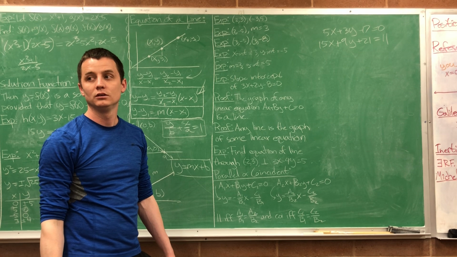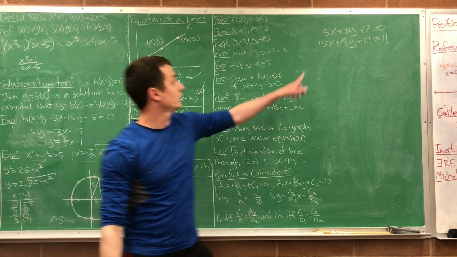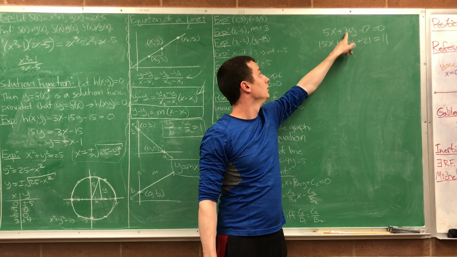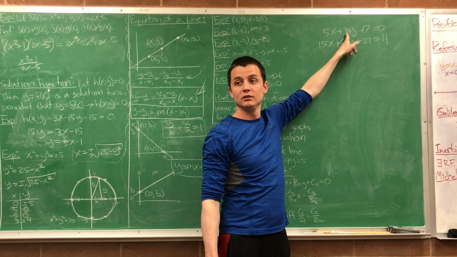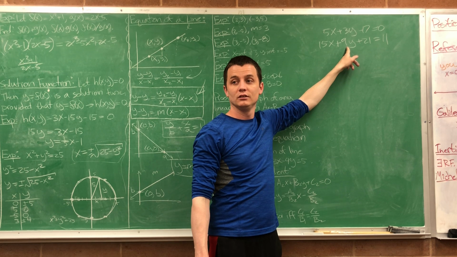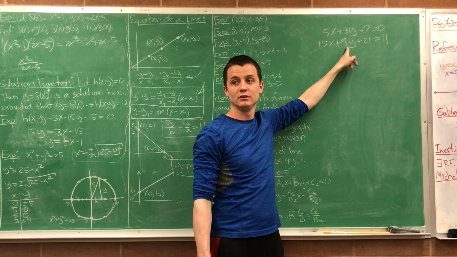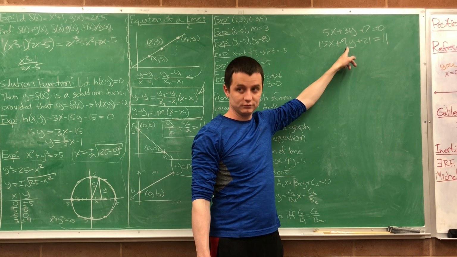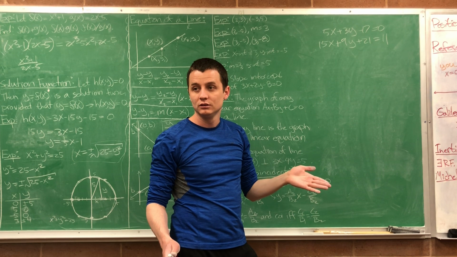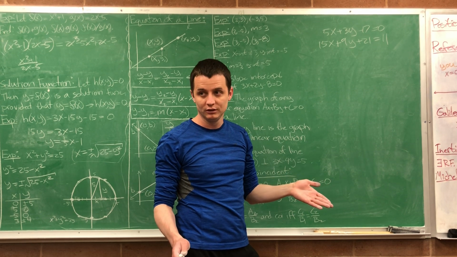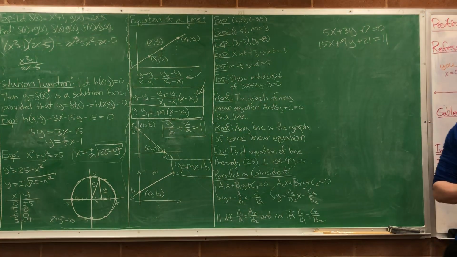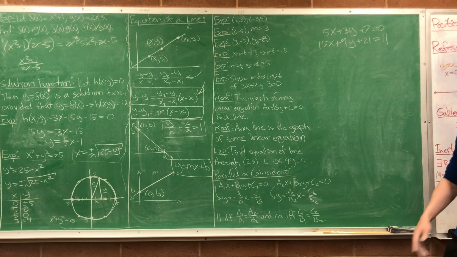No. Yes. Look at a over b, what do you get? A over b, 5/3. a over b, 15/9, which is 5/3. Because you take out the 3. 5/3. Are those the same? Pretty much. 5/3 is 5/3. So these two lines, whatever they are, parallel. You with me? Oh, yeah. Okay, there we go. The c is different, which is going to change its y-intercept. But these two lines are parallel.